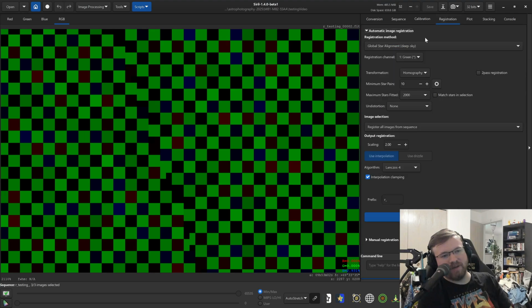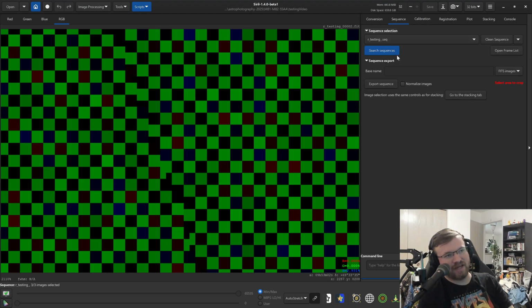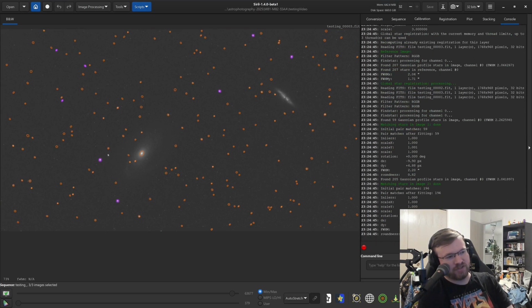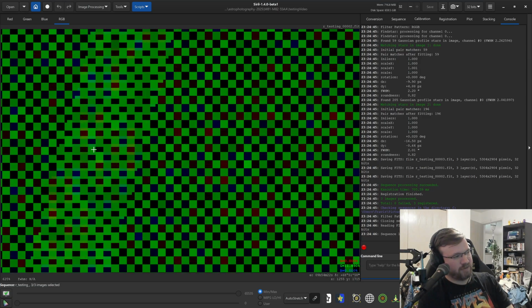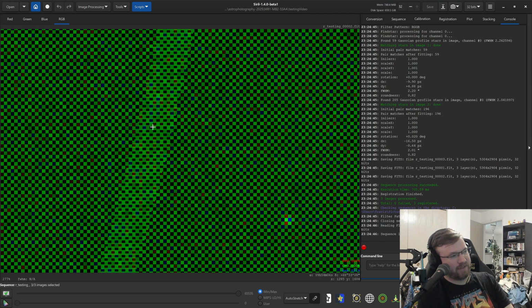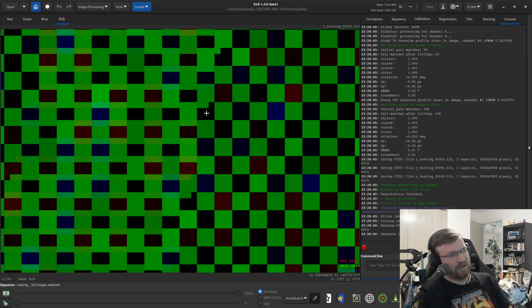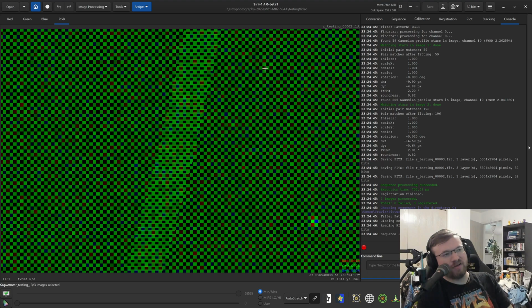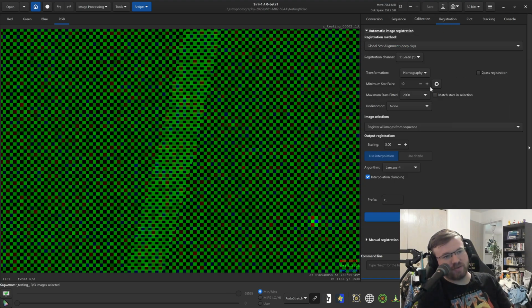So, what if I wanted to make that a little bit less? This is what I was talking about, the benefits of registering at higher and higher scales. So if I go up to testing, register at scale 3, pixel fraction 0.67, and go register. Now, if I zoom into those areas, the error of having to warp this area here to make it fit properly is at the size of a third of a pixel in both dimensions. So this just keeps progressively getting smaller and smaller as we go into registering with higher scales.